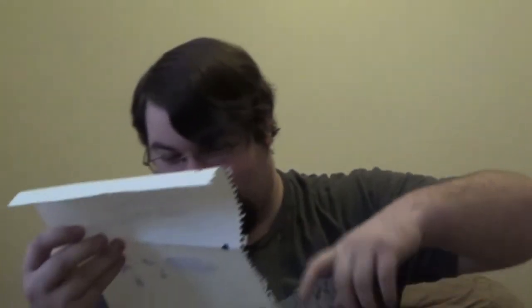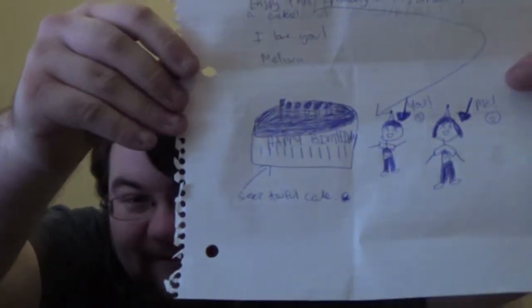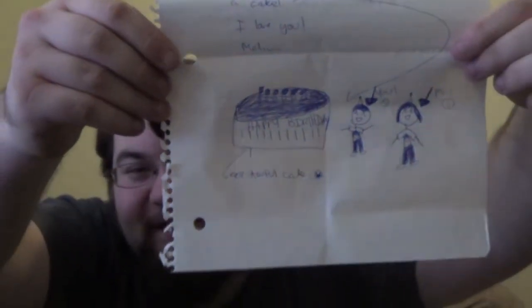Enjoy this probably awful drawing of the cake. I love you, Melissa. Oh, and then she drew us together with Pokemon t-shirts and a birthday cake. I am going to keep this forever. It is so beautiful and I love it. You say it looks bad, but it doesn't look that bad. It's so cute and adorable.